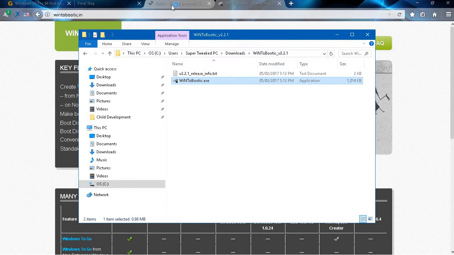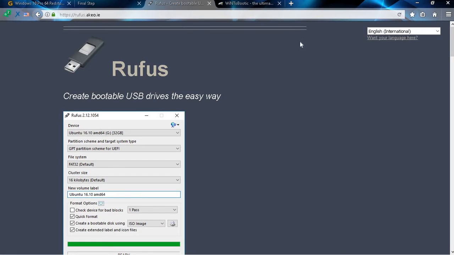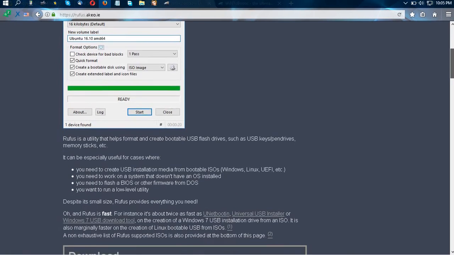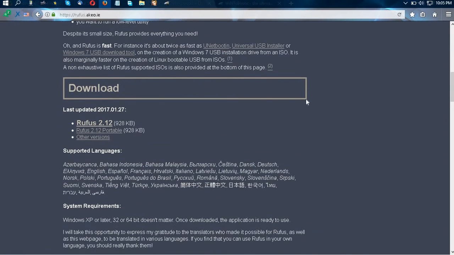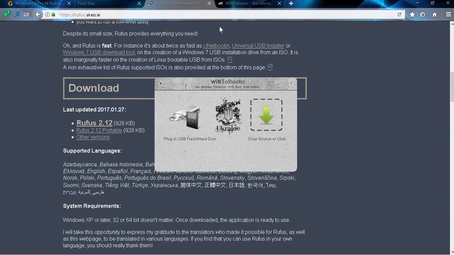Now the other software that we use is Rufus, and this is the Rufus page. You can scroll through to see the different stats for the Rufus software. And the good thing about Rufus, you have two options. You have the regular software and you have the portable software if you don't want to have a permanent software run on your system. So here you can choose whichever one you chose. I personally choose the portable one. Now this is what the Bootable actually opens up and looks like.